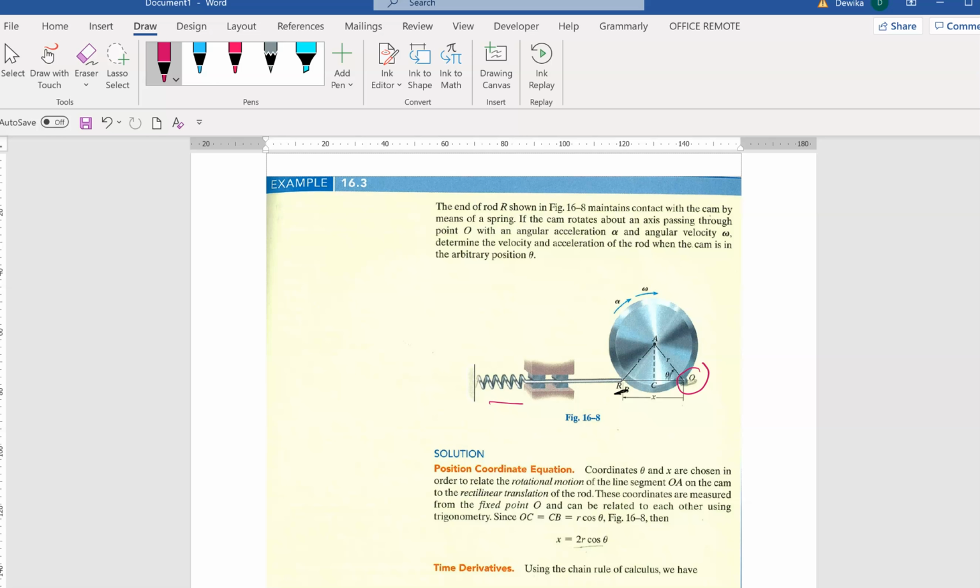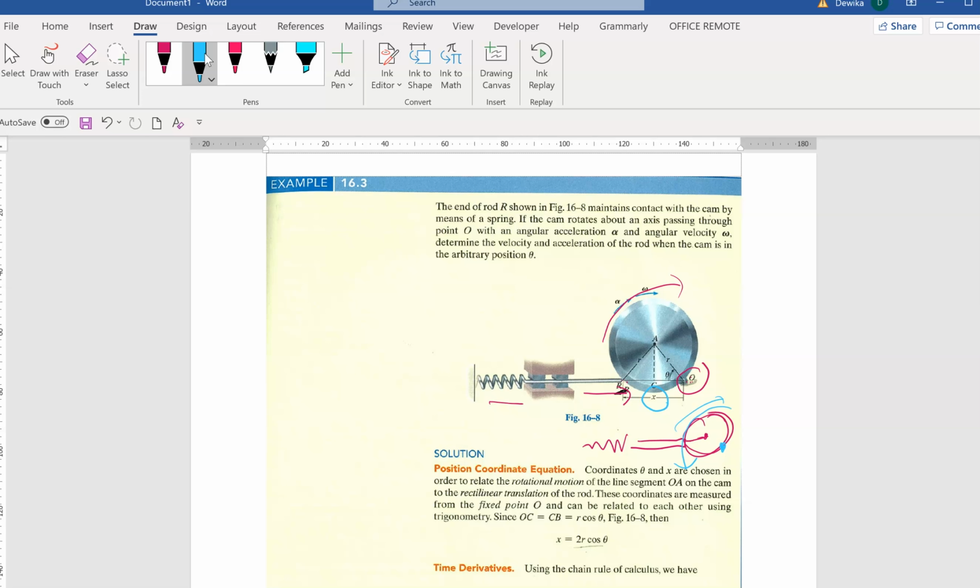Which means if the cam goes up this way, the length here is not uniform. The length that the spring gets extended is not uniform. If the axis were right in the middle, the rod would have the same spring extension at all times while rotating. But now the problem is it's not rotating in the middle, it's rotating at the point here. So if this drops or moves away, the length will not be uniform. It's not r. You have to pay attention at this point. It is not just r, but it is the x value.